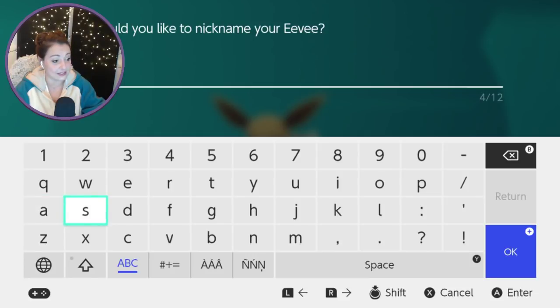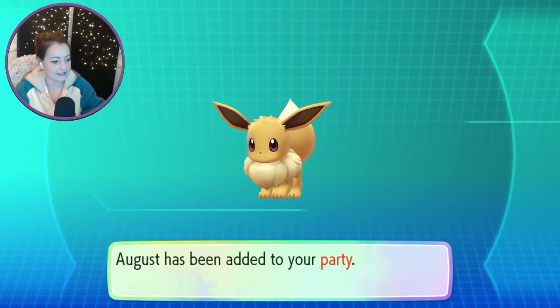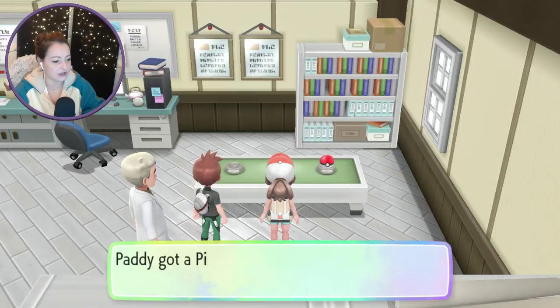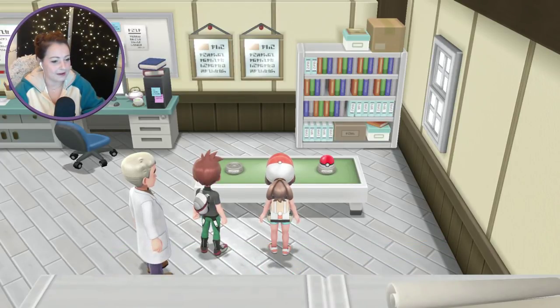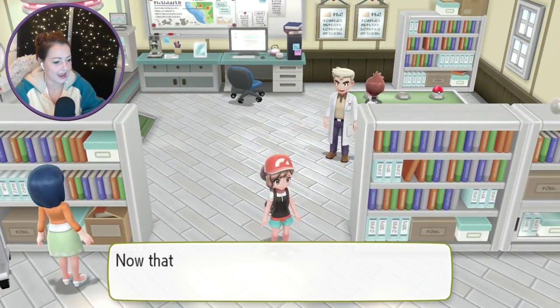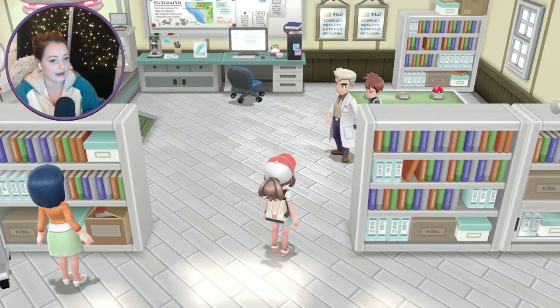Sorry, I'm clicking to go to the side. It wasn't working. If you guys do not know, we are using the Pokeball controller and it's a little bit difficult. I think I'm going to have to change over to the Ujimi flip in a bit. You can't involve him, no. I don't think it does. The starter doesn't. Oh, look at little August. Look at little August, our little pet. Paddy, what are you getting? So I'm assuming Paddy will get a Pikachu. Oh yeah, look, there we go. Okay, are we off? Come on, little Eevee. Oh, just one more thing. Okay. Now that you two are setting out as trainers, I'd like to ask you to help me with something. Take this on your journey. What is it?